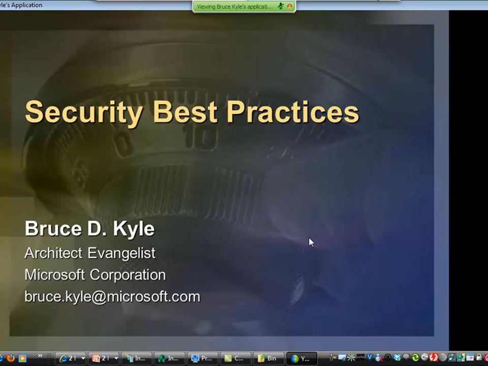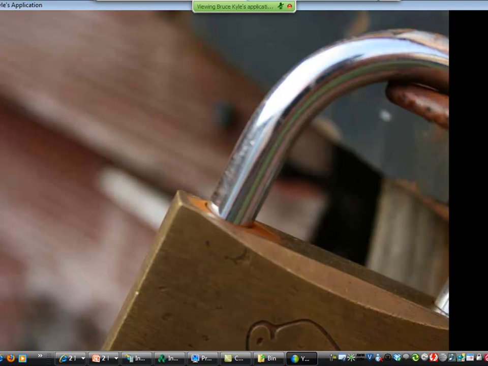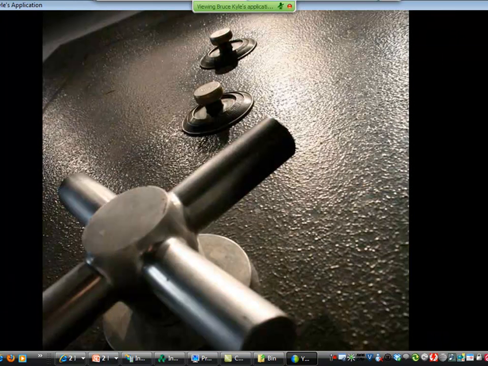And what I want to talk to you today about is a little bit about software security and kind of how we approach it at Microsoft and some lessons that you can take in implementing your systems. So you've decided that you want to get serious about security, and you may need some heavy security around your applications.